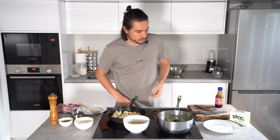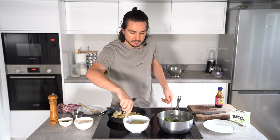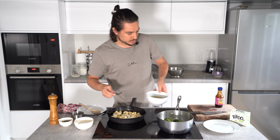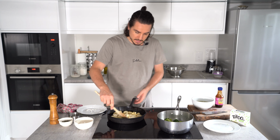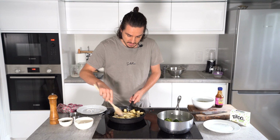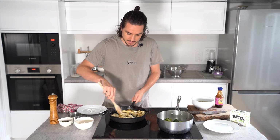You see the steam still coming up from it. Got our fork here that we just tested it with. We're just going to give that bulgur wheat a little bit of a stir, and that's going to really start to soak up some of them juices. Pop that on the board for now, and then give this another mix. Oh gosh, this looks fantastic. Really, really close to being ready, this is.